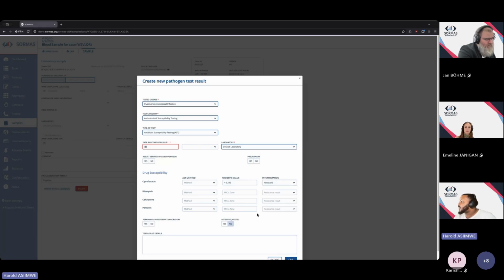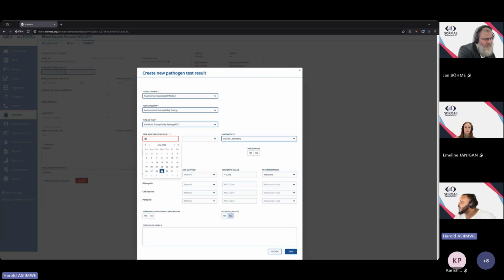And depending on the values entered, you can enter some result details in here. I'll just enter test results. And save that.